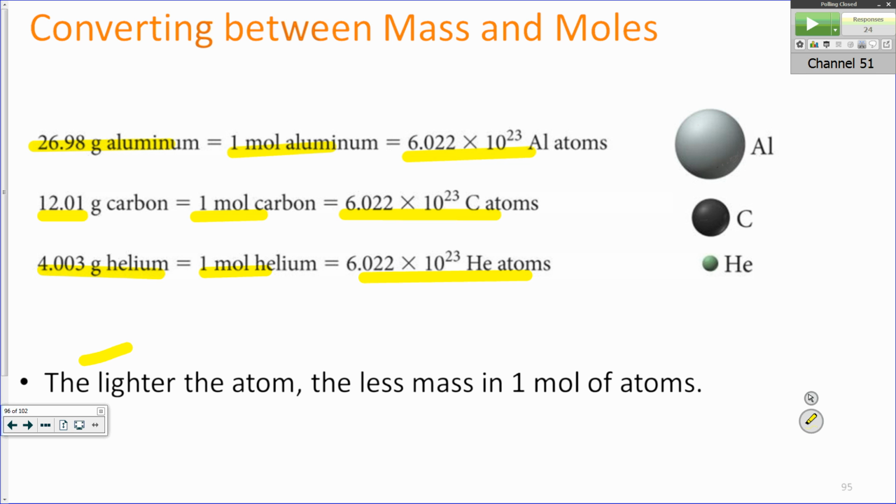What happens is the lighter an element, the less mass is associated with a mole. And the opposite is true. The heavier an element, the more mass associated with a mole. That's the reason different substances have different densities. We think about lead. One of the things that you know about lead, if you've handled any lead material, is that lead's heavy. Okay, you get a brick of lead that's the size of a normal brick, you drop it on your foot, you break your foot, because it weighs about 14 pounds. Okay, much, much higher density than what you find in normal materials.